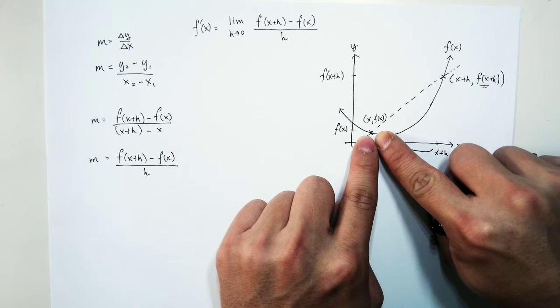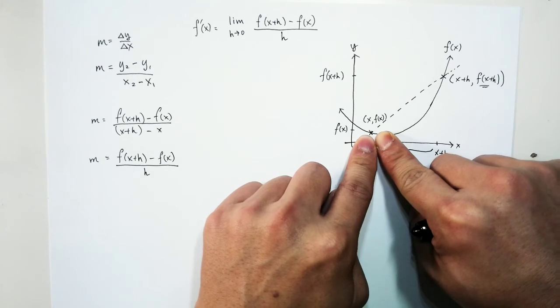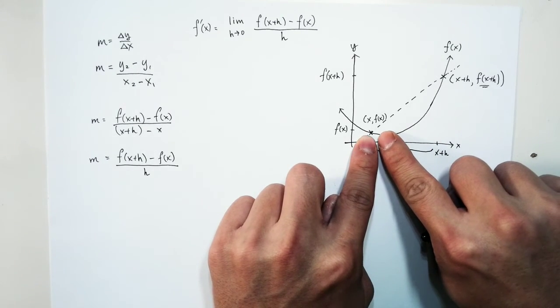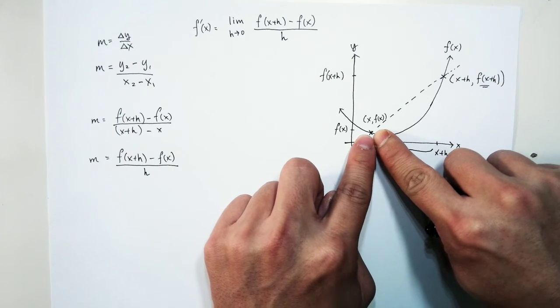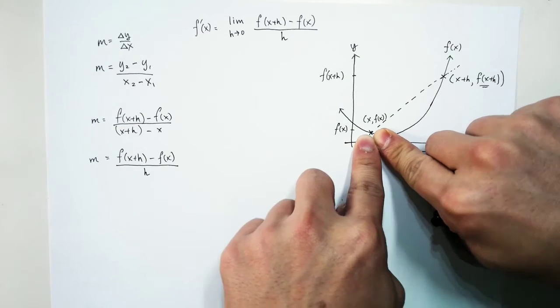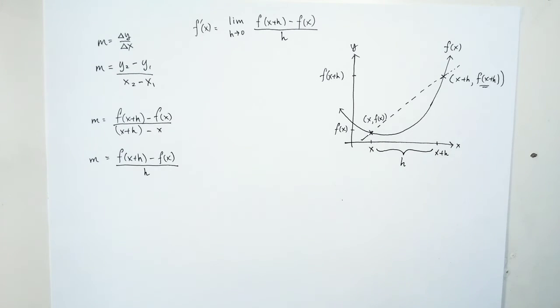So it's going to move, and it's going to move all the way very close. Now, the key fact right here is that these 2 points will never ever overlap with each other, but the second point is going to move closer and closer and closer to the first point. Now, how close should we move it to the first point? It will be so close that you will have to use a super powerful microscope to see where these 2 points are, and they are separated by a very, very small distance, okay?